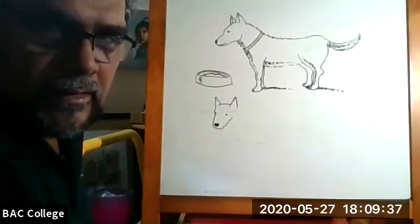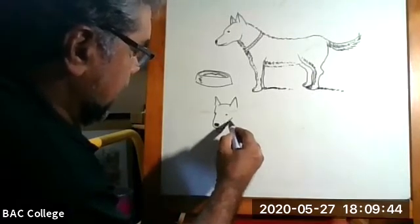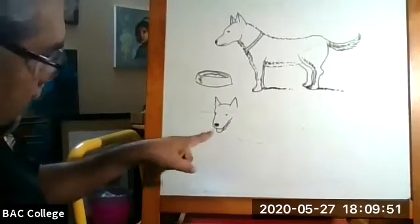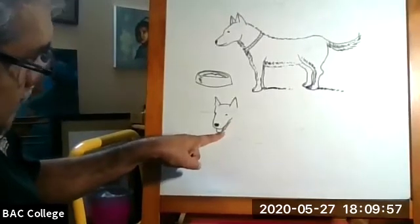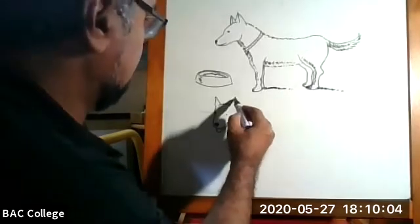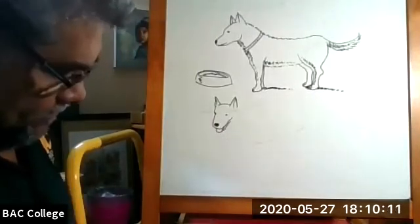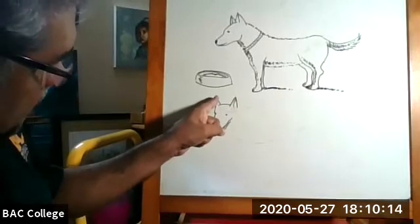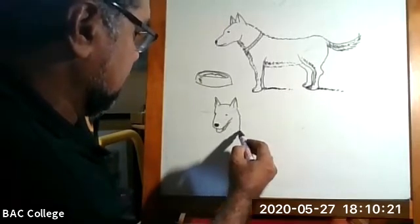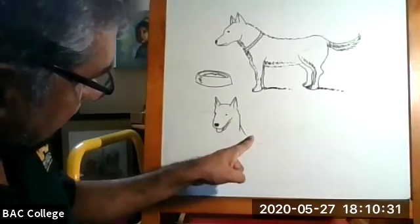Okay, and I want to make this guy with his tongue sticking out, and then you get the other mouth. The tongue sticking out a little bit, and then the jaw at the bottom. Can you see? And then the ears, you can see a bit of the other side of the ears. So you draw a line coming down here and a line right in the middle coming down here. Then we go down this way. This is the neck, and then the body starts over here.